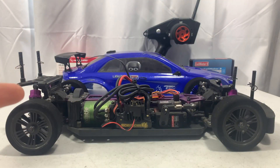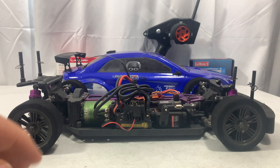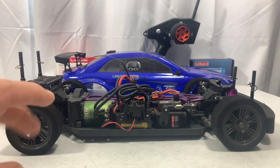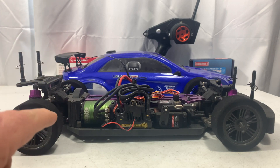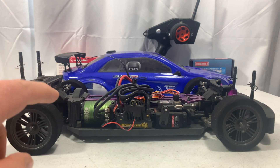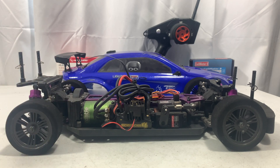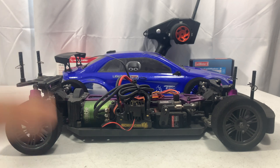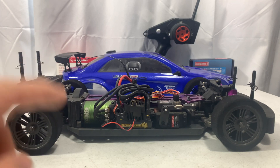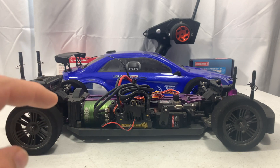So basically, as you can see, this video is just a shakedown pass — trying to get it set up to do some speed runs. As you guys saw, I spun it out a lot. I adjusted the gyro on it. I did have the stock 26 tooth pinion in there; the spur gear on this is a 56 tooth, but I think I stripped it. We ended up getting 49.8 miles per hour — I was hoping to hit 50, but if it was a little bit warmer outside we probably could have done that.